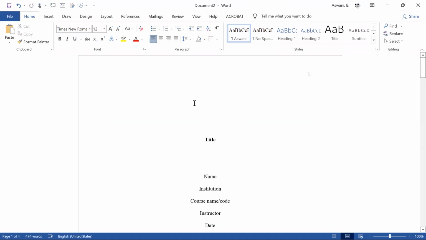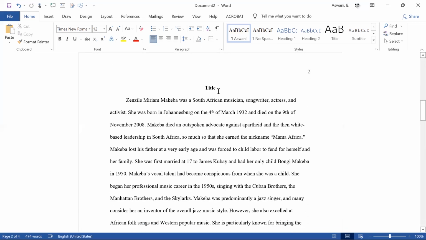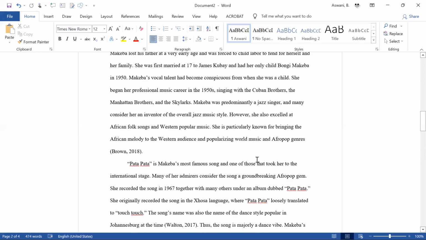Everybody will have a cover page that looks more or less the same. So if the lecturer wanted to know the student's name, he or she will just know where to find it. Because if we do not have this standard, some people will write their names elsewhere and it won't be standardized. So we can't work with that. But at this point, if the lecturer needed to know your name, they'll know where to find it in this paper. If they wanted to know something else, they'll equally just know where to find it. They'll know this is a title. So formatting basically just makes it easy for lecturers to receive similarly formatted papers.